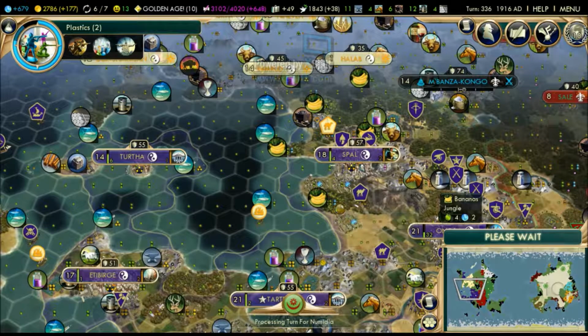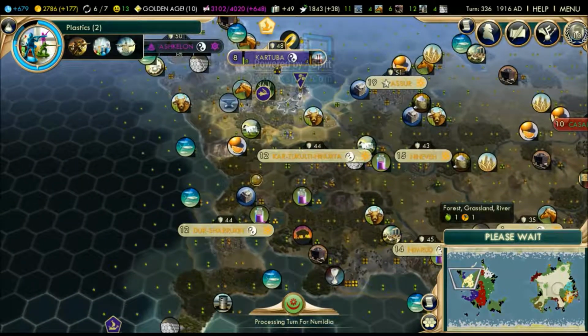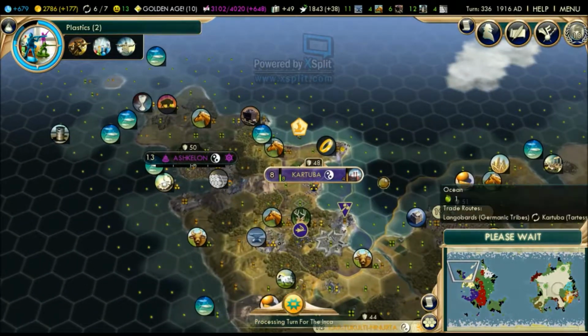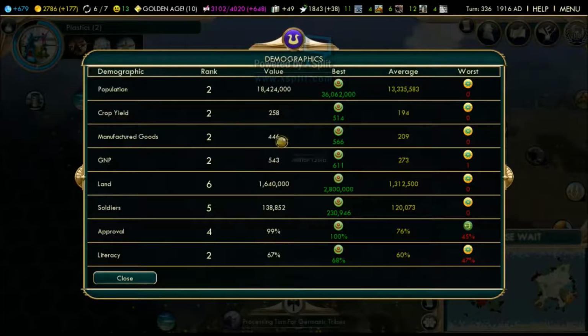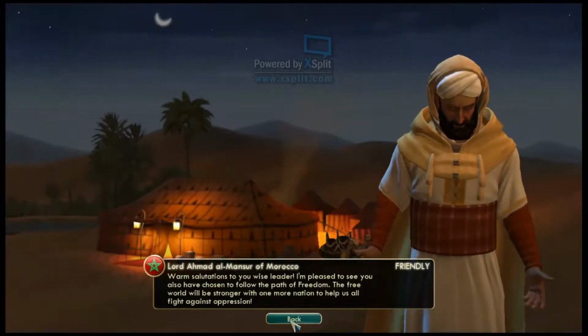What I'm going to do here is I'm going to try to build like anti-aircraft stuff, because clearly we're not going to be a match for them when it comes to military. There is no way we're going to be able to compete in military. Crap. Yeah, they're the best at everything. Look at that. They're number 1 at everything.